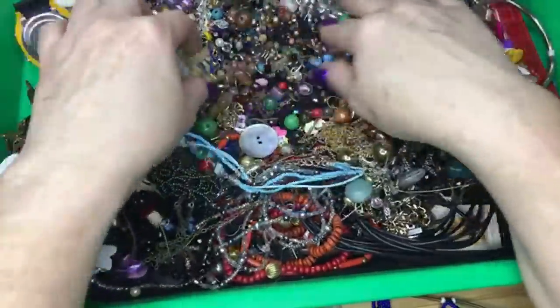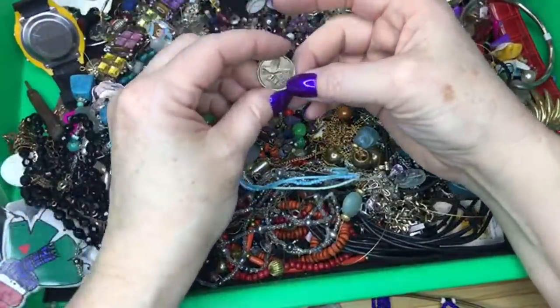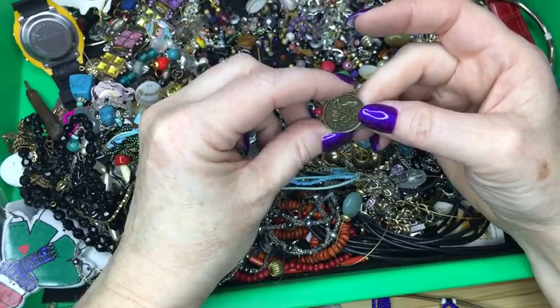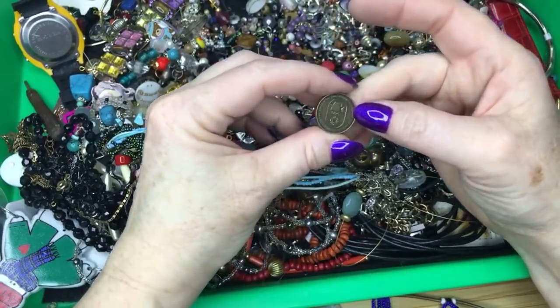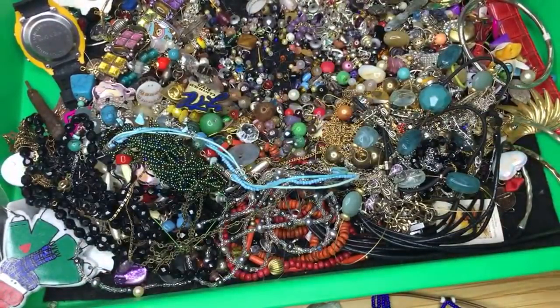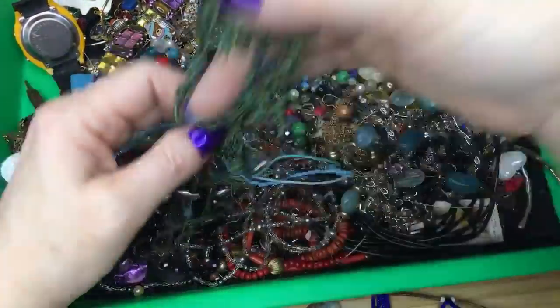There's lots of loose stuff down here, and you always find really cool stuff in the bottom. This looks like a coin from the Olympics. I can't read that. Sarajevo, Los Angeles, 1984? I'm going to have to look into that. What does that say on the back? Oh, my eyes, I can't see. Hang on. Los Angeles, I think it's 84. Yeah, 1984. I'm going to have to look that up. I don't know if that's collectible or not.